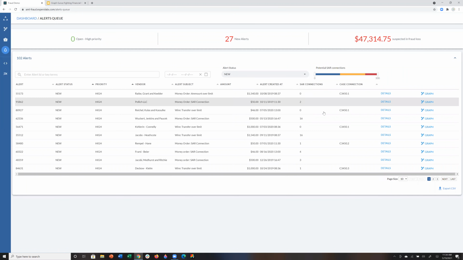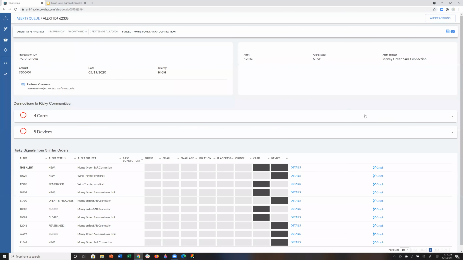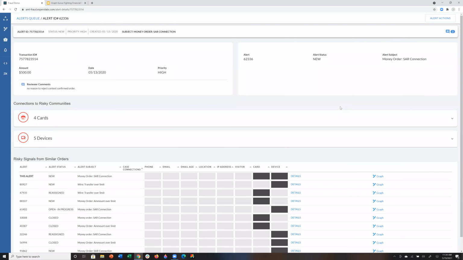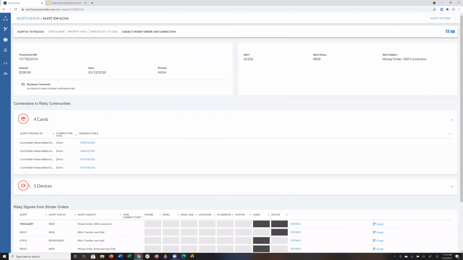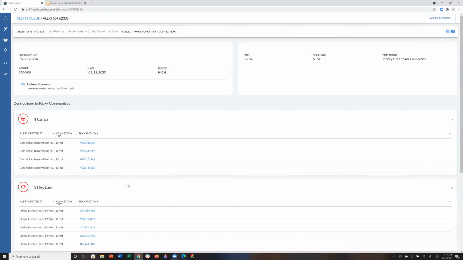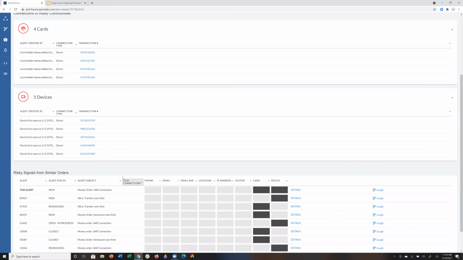But now what I'd like to do is go look at what the graph found, as Graham mentioned. And what I see now is there are 4 cards that were connected. There were five devices, where maybe a MAC ID, et cetera. Now, all of these data elements or attributes, as we saw from Graham's, are defined by your data model inside of TigerGraph. So if you're doing other kinds of fraud, this is easy to add, and then the system will automatically read those data connections.